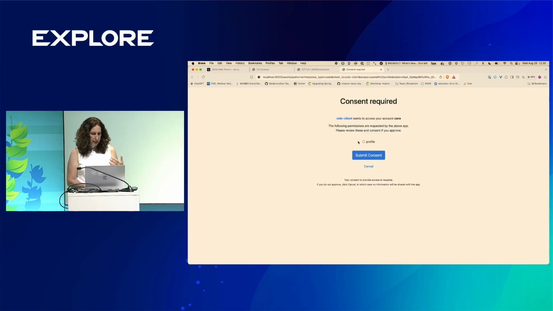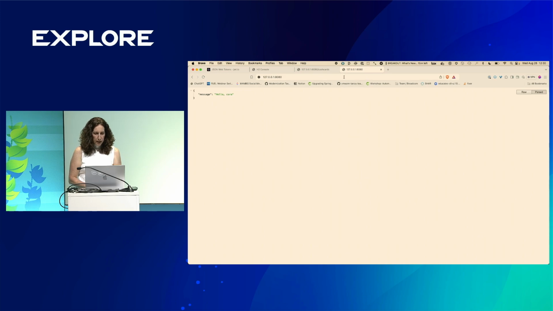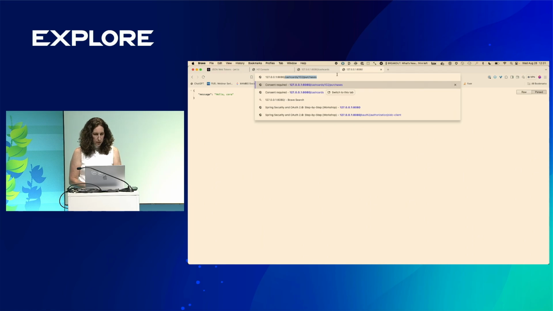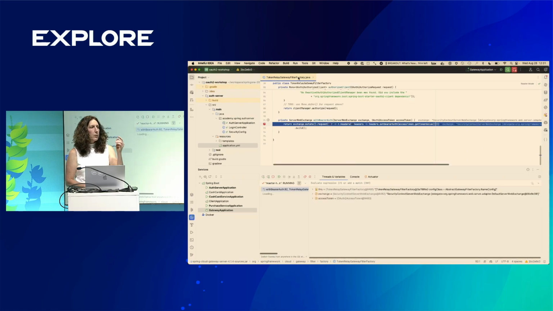Of course, it asks us for that initial grant, and everything else will be inferred based on the fact that I've consented here. So I'm in now. And so far, we haven't hit the breakpoint, right? So no actual access token has been issued yet. So I'm going to try to hit cash cards. And here we're hitting the breakpoint.